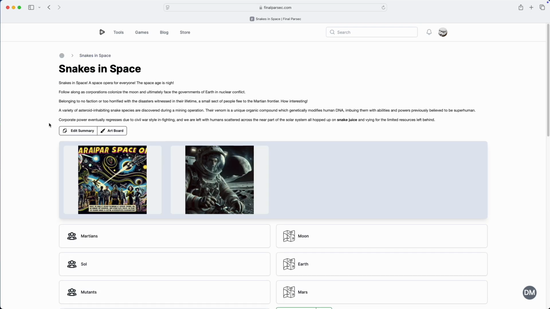I think some of the next steps might include making the user interface a little better here, and making it easier to reassign art to specific entities in your world like characters or places.